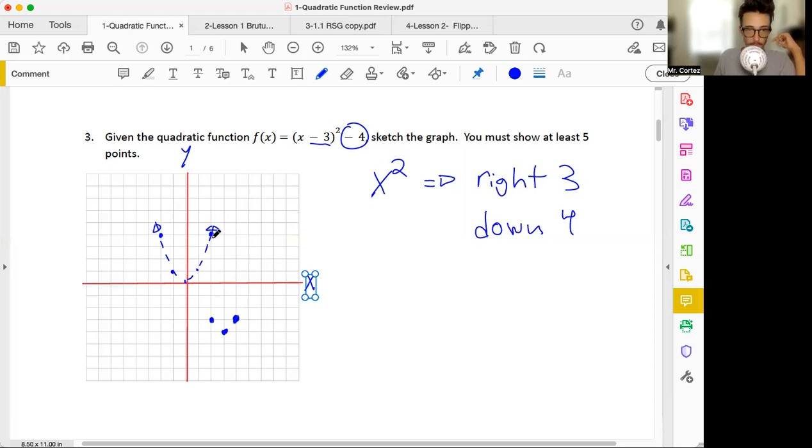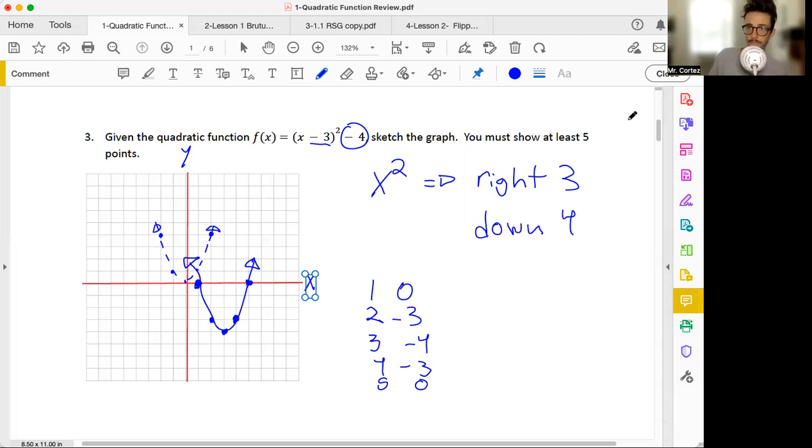We'll worry about those points in a bit, the 5 that we need to show as far as labeling them. But it should be pretty easy to spot. I mean, you're in Integrated 3. So what do we got here? When x is 1, the outcome's 0. When x is 2, the outcome's -3. When x is 3, the outcome's -4. 4, -3, and also 5, 0. So there you go, 5 points.